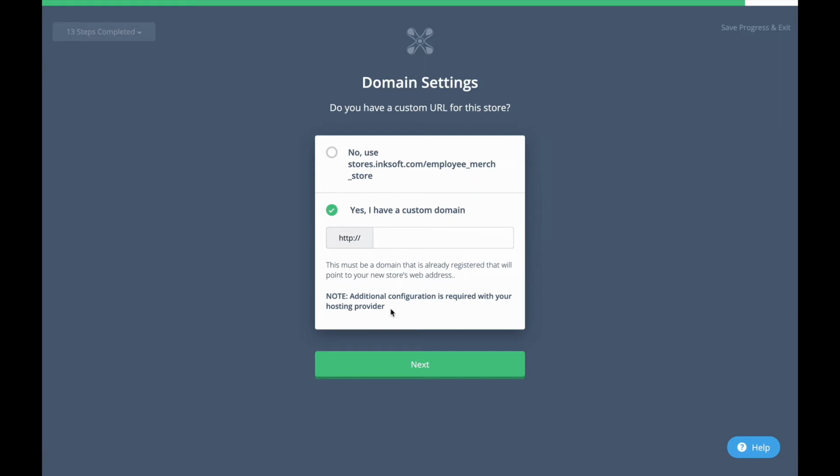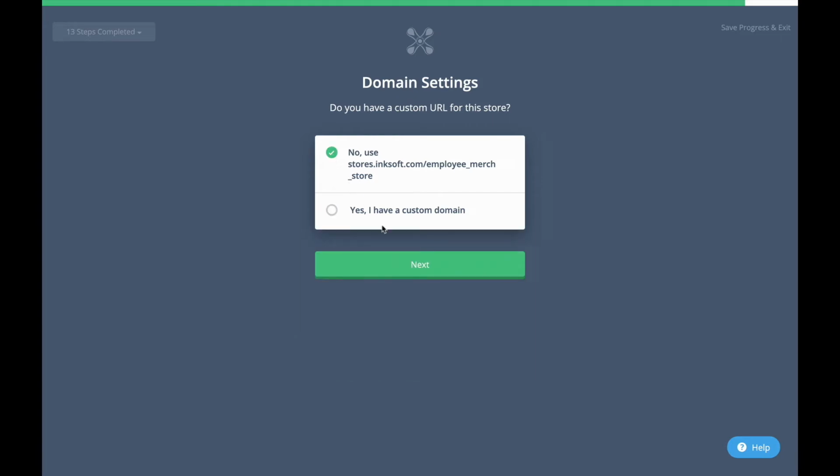Keep in mind, however, that there are specific steps that need to be followed in order to properly configure your domain on the host provider side, and those steps are not outlined here. If you need help configuring your domain properly, you can reach out to support so they can walk you through the process. Or we can choose No at this time, and more detailed configuration steps for setting up your domain will be made available when we revisit this setting again later. I'll choose No for my store and continue.